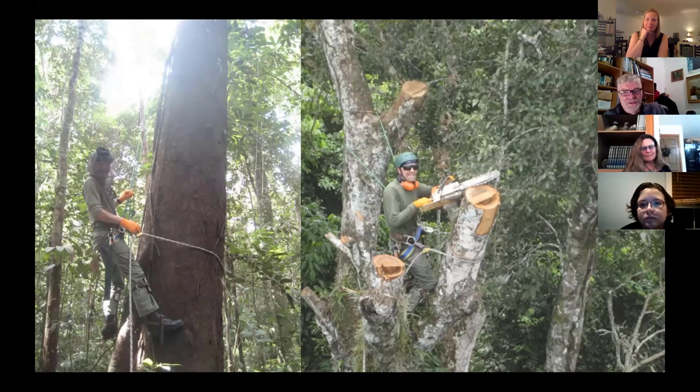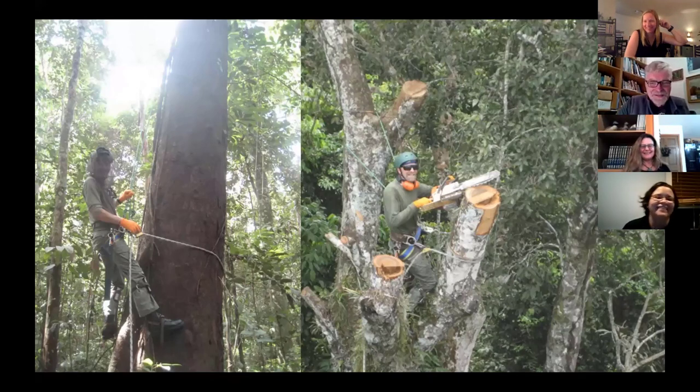I ended up cutting the rotten tree for them. But when I first visited, I only had a ticket home and didn't have my equipment. They emailed me saying the tree was leaning more, heading right for the tower. So I flew all the way down to São Paulo, got another flight to a town called Tiririca, spent 14 hours on a bus, 10 hours on a boat, finally got up there, climbed the tree and cut it down. People laugh because sometimes I won't drive 30 miles to Danville to cut a tree, but I'll go to the Amazon.